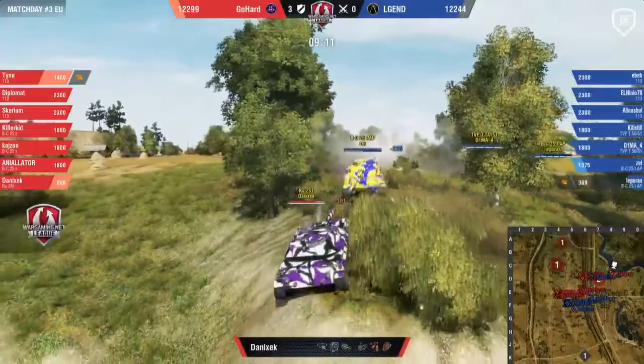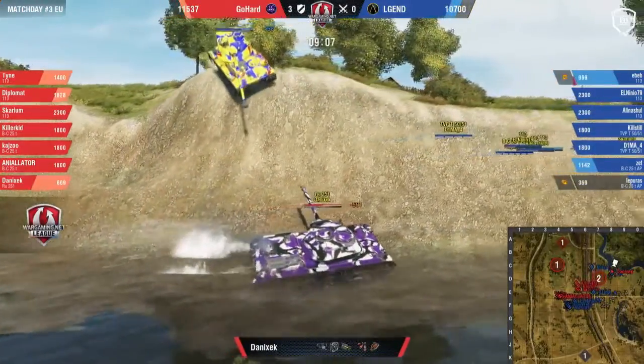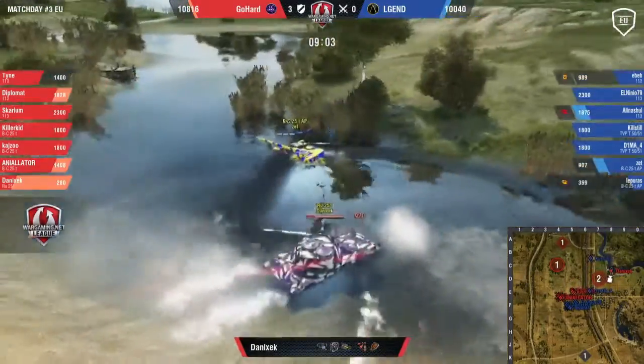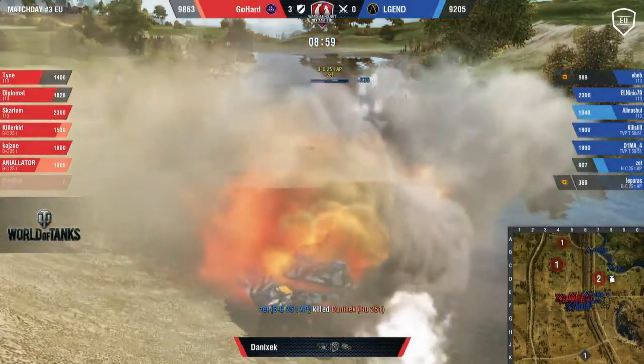Zed is chasing down Dani. Should be able to pick up this one, but at the same time, the push, pay attention to the minimap. The entire push from Gohard will be in that center area where everybody from Legend is grouped up. Zed should be able to pick up Dani here, but there comes the push from Gohard.